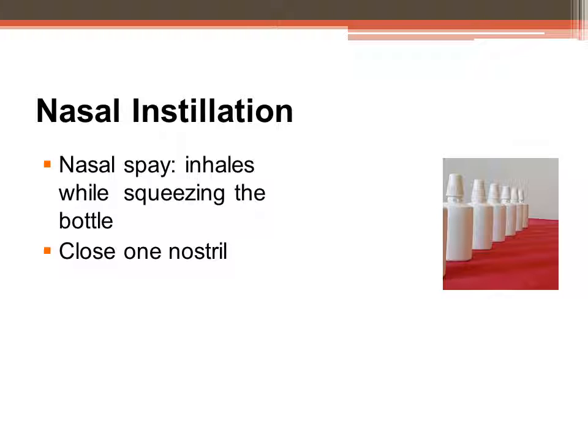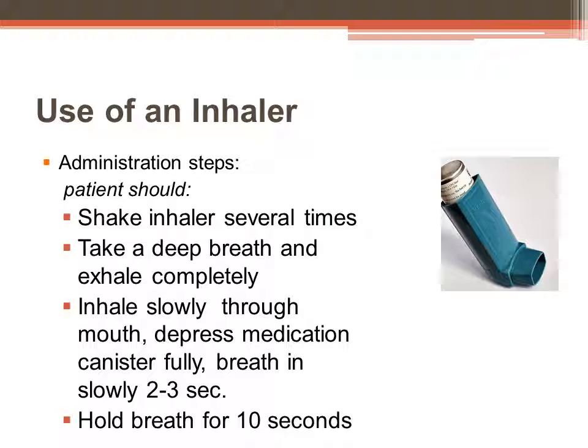Nasal medications are used for seasonal allergies and asthma. When using a nasal spray, the patient will inhale while squeezing the bottle and closing one nostril. Inhalers give quick and effective access of the medication to the blood vessels of the lungs. To use an inhaler, shake the inhaler several times. Instruct the patient to take a deep breath and exhale completely. Then inhale slowly and deeply through the mouth and depress the medication canister, breathing in for 2 to 3 seconds. Then the patient should hold their breath for 10 seconds.